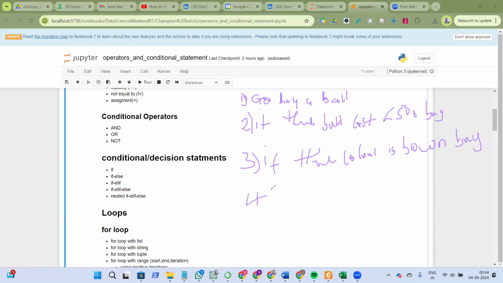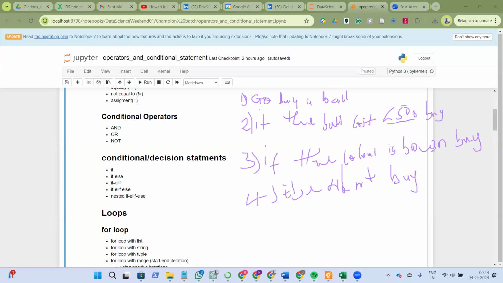And then we're going to say if any of these do not occur, else, don't buy. So you're going to buy the ball if the ball costs less than 500, or the color of the ball is brown.